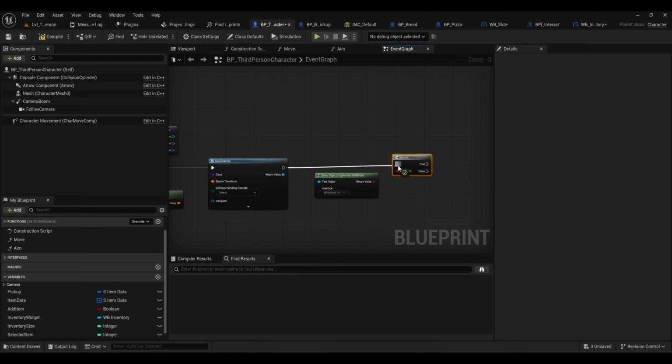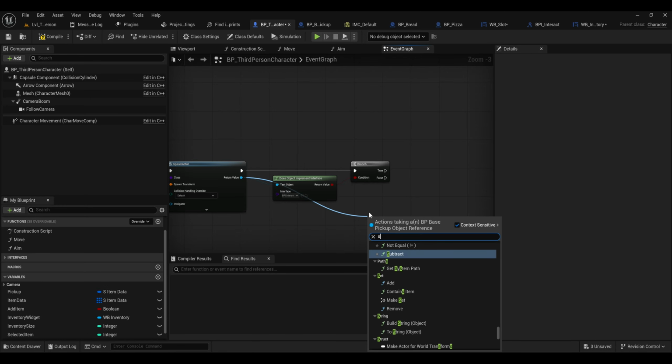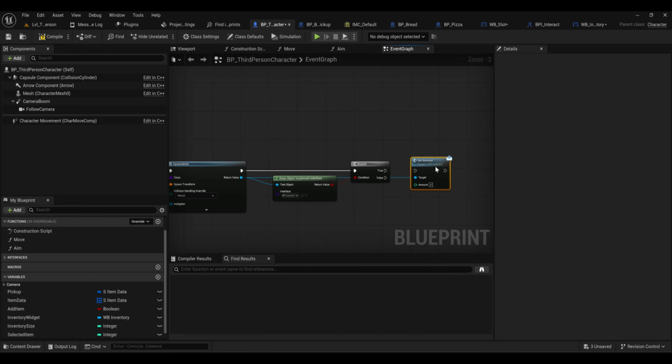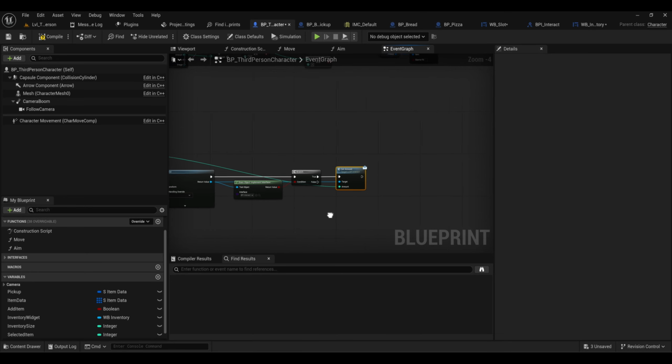Just make sure that it has the interface, which it always should, but it's worth checking. And we're going to drag from the return value, search Set Amount, and we should find the actual interface. So there we go. And we'll connect that up, and we'll connect the amount here to the amount on the Set Amount.